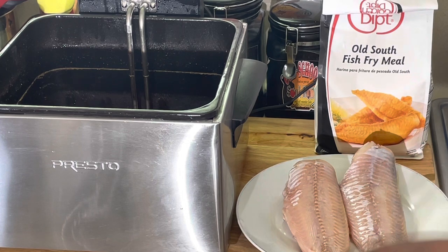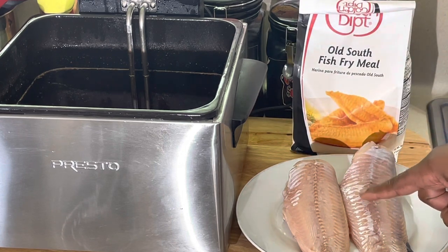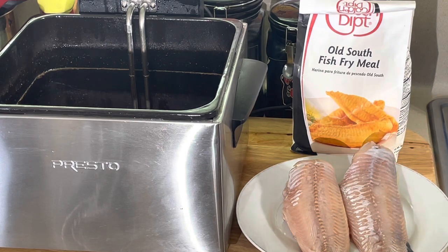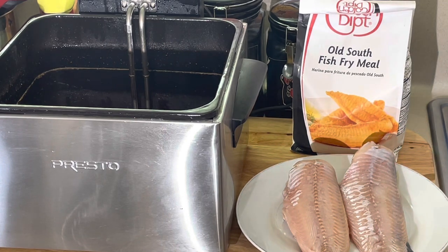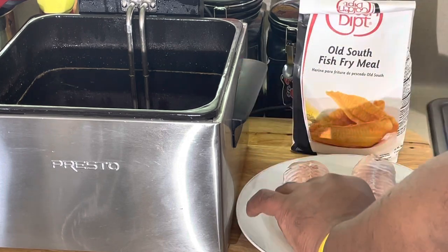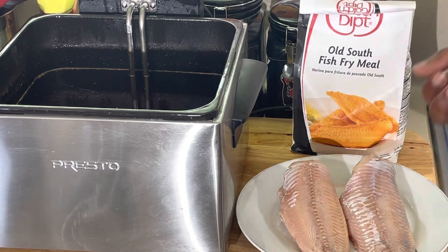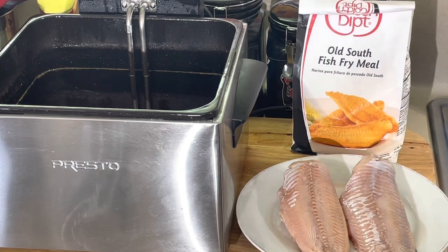What I'm going to do, I got my fry heating up. I'm going to season this fish with some little cavities, a little salt and pepper. I got my fish fry here. I'm actually going to soak this in a little buttermilk — buttermilk makes it stick better. For this fish fry, it's got enough moisture, but I'm going to add a little buttermilk anyway. Then I'm going to put my fish fry, shake it in the fish fry here, and fry it off until it's ready.